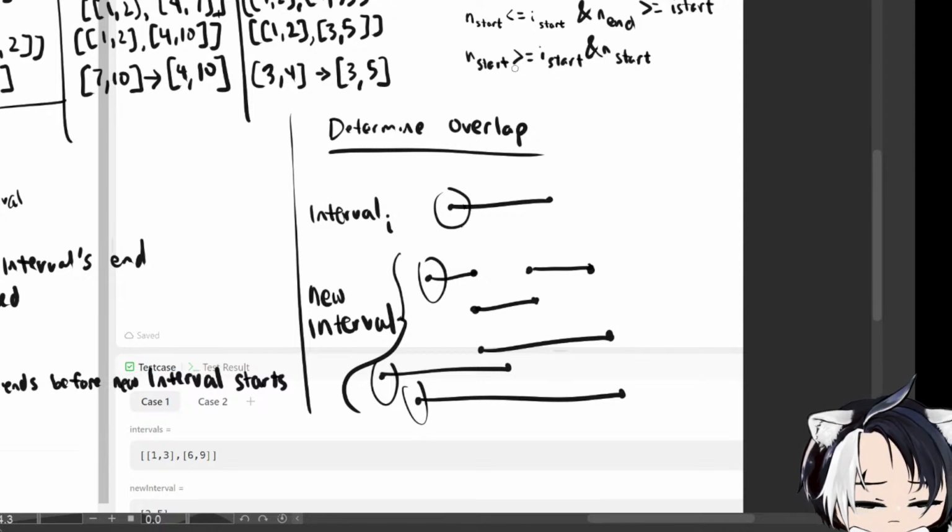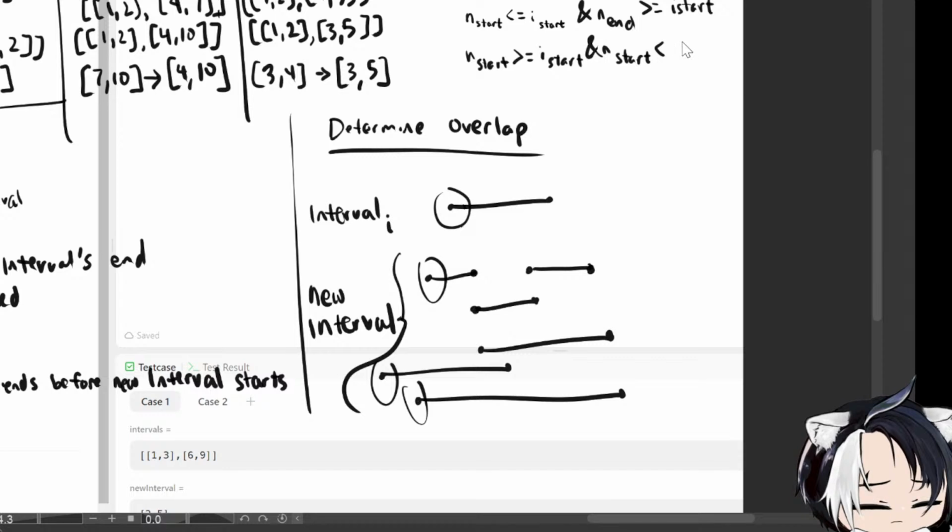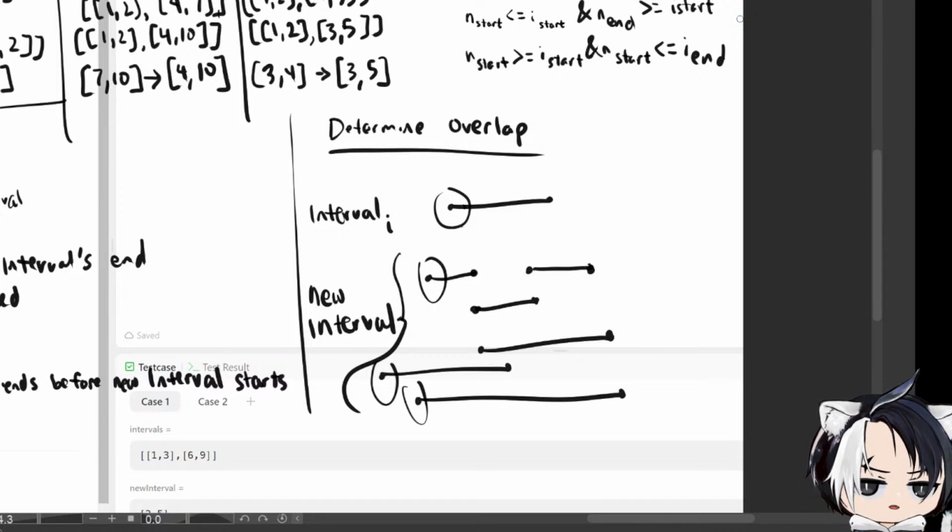So if end start is greater than or equal to I start, and if it's after and it's before I end, then we should cover all cases.